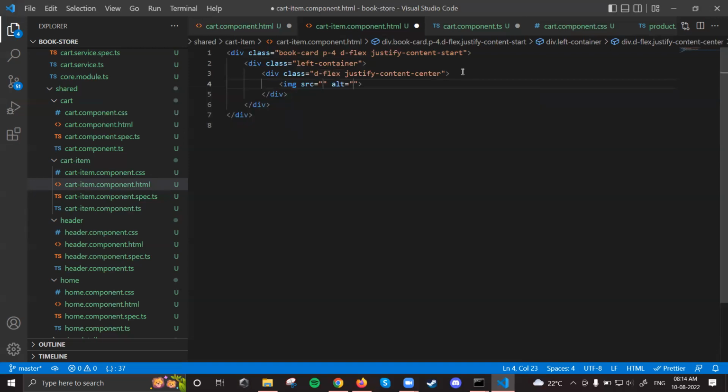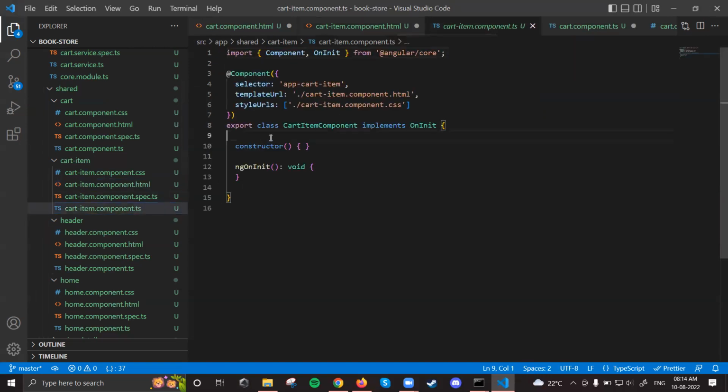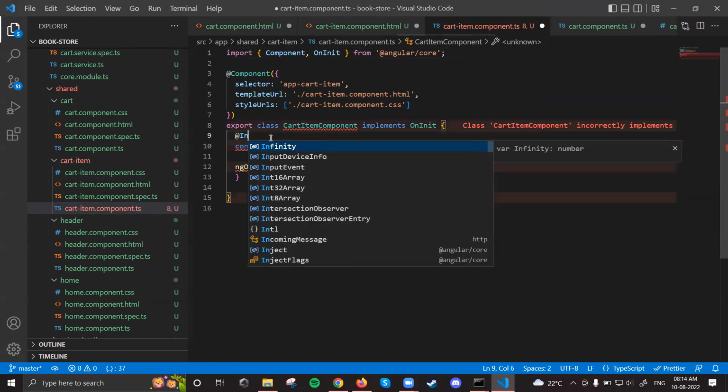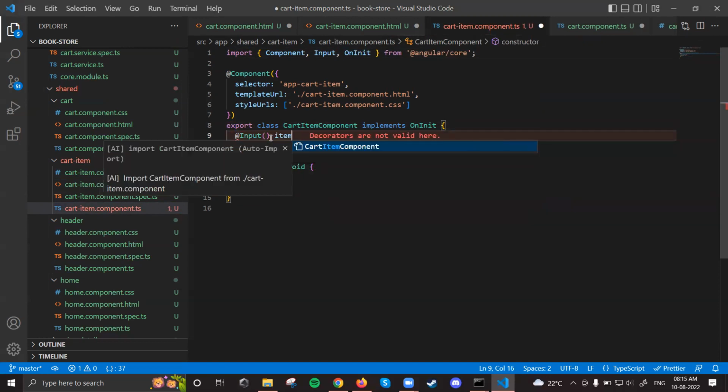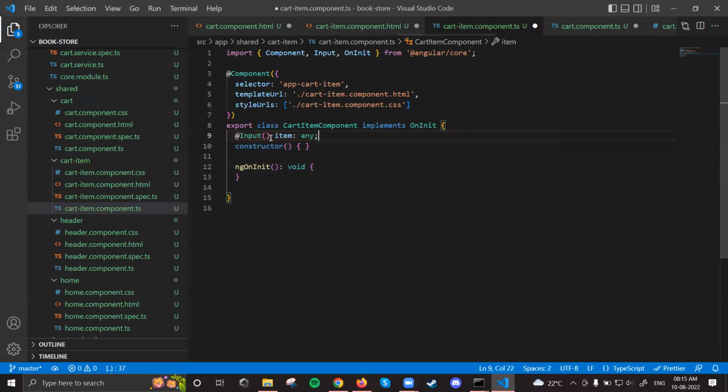The image as such will be a little bit different, but before that, if we need those image properties, in this card component .ts file we need one property, an input property. What is that input property? It is whatever item we are having, that means the book; you can name it as book also. This item property will have all the details of that product.